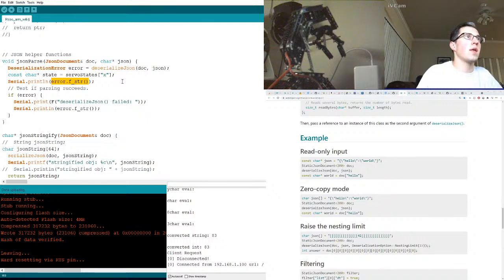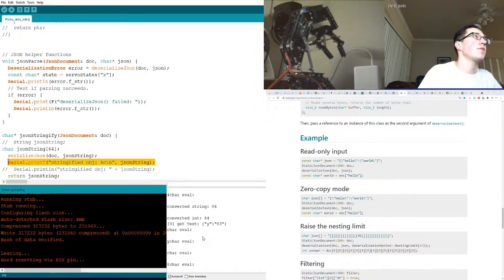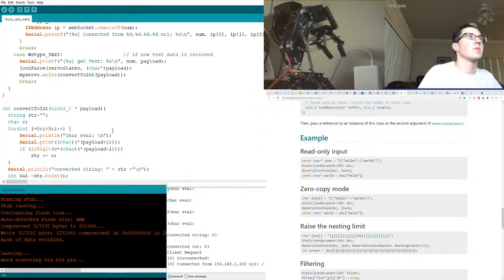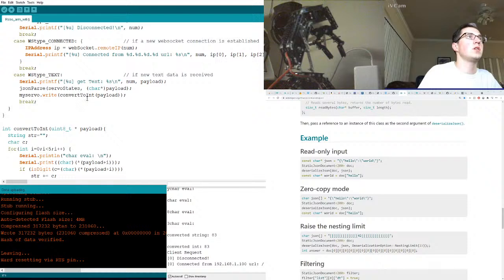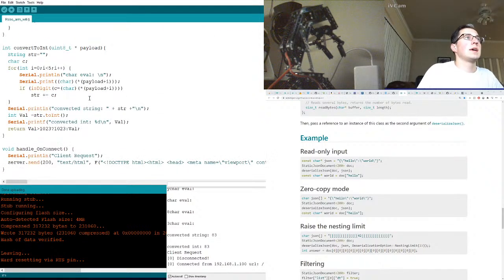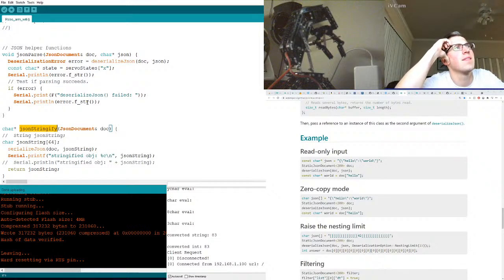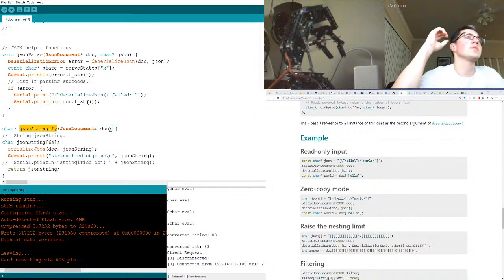How do we print? It's a character. It's an S. We want to print F, stringified object. Are we printing that anywhere? Stringified object. Sounds terrible. JSON stringify. Passing in the doc. Am I calling this anywhere? I think that was just a to-do thing. Why do I want to stringify? Stringified object. Is that for debugging purposes? Possibly.